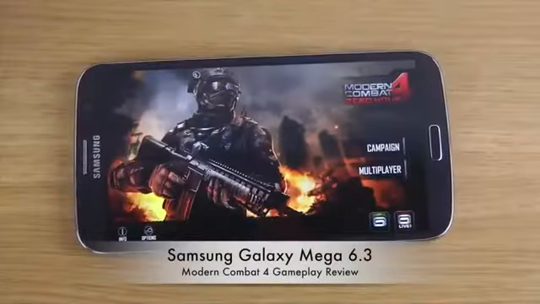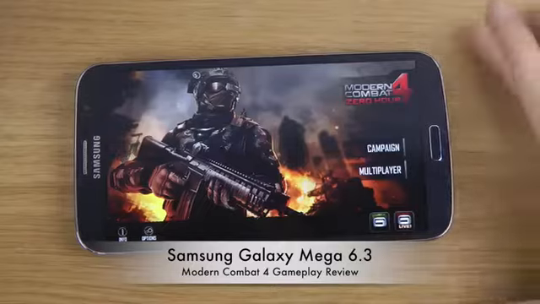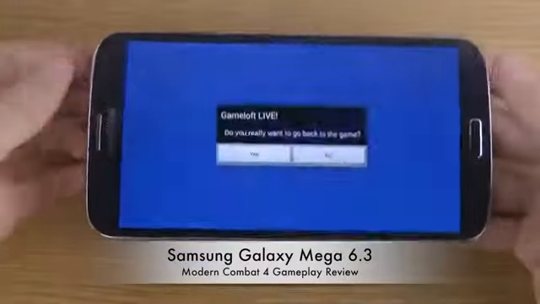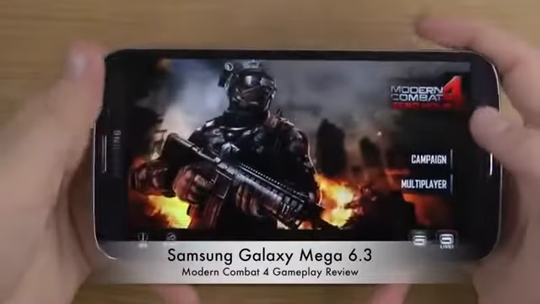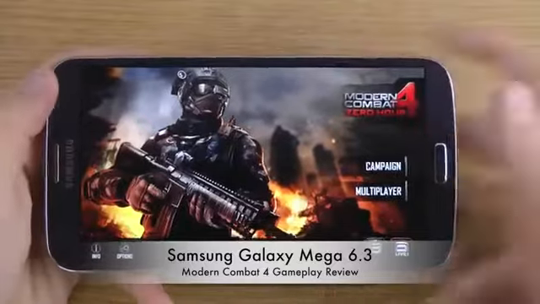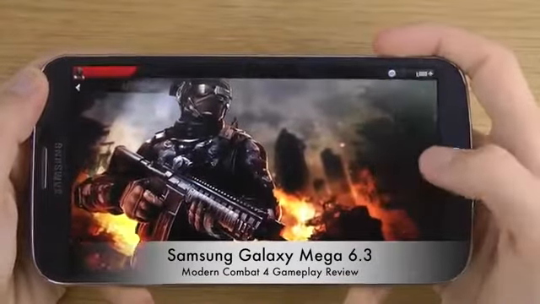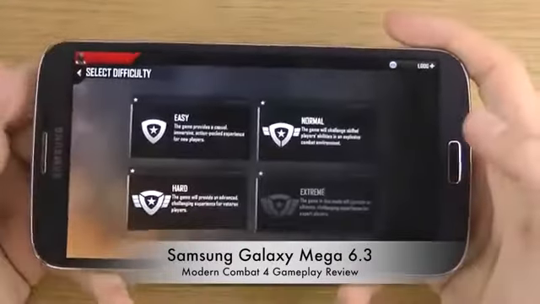Hey guys, so today I want to check out Modern Combat 4 Zero Hour on the Galaxy Mega 6.3 inch smartphone. It's a trap. So, let's check it out. So, this is an amazing game, amazing phone. It's massive. It's a big phone.